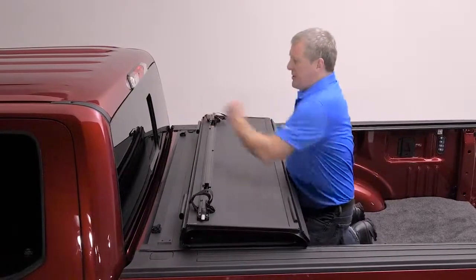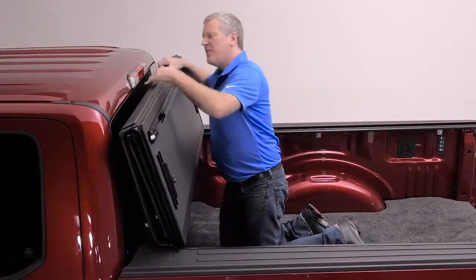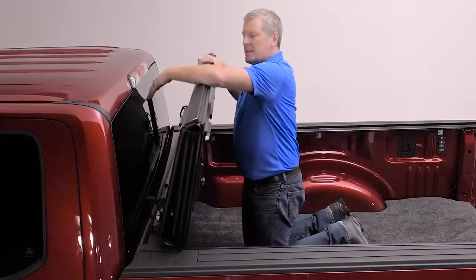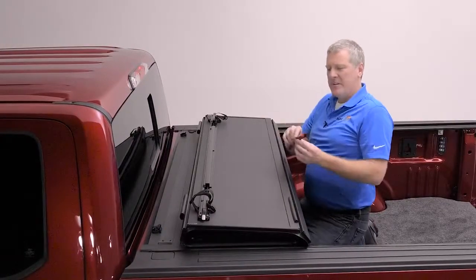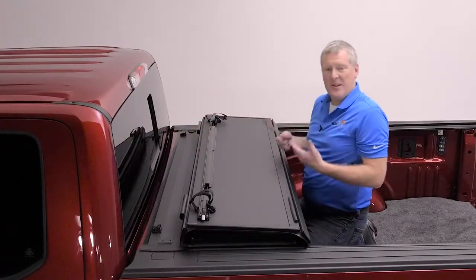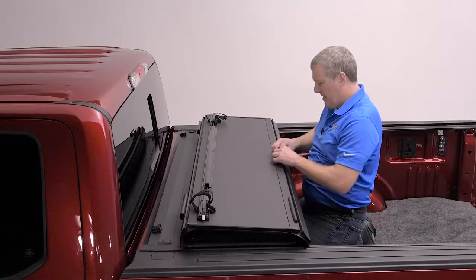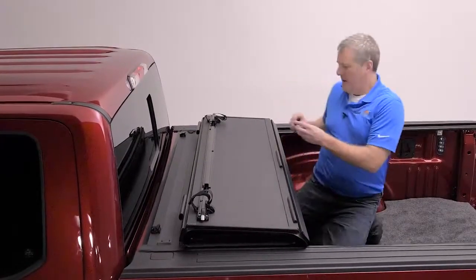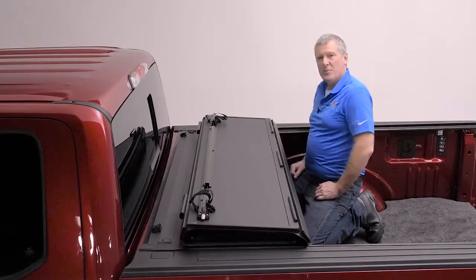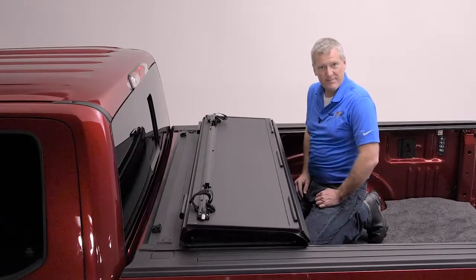Now in the middle, this truck has a slider window. So as we check the BakFlip, it comes in far above the slider window. Now if the BakFlip came up and dropped into that opening, I'm going to take this bumper, split it in 2, and put one on each side so that it prevents any direct contact. On this particular F-150, I'm going to install it right in the middle. And then the last one, again, leaving a small gap so that the bumper does not interfere with the rail when the cover is closed.